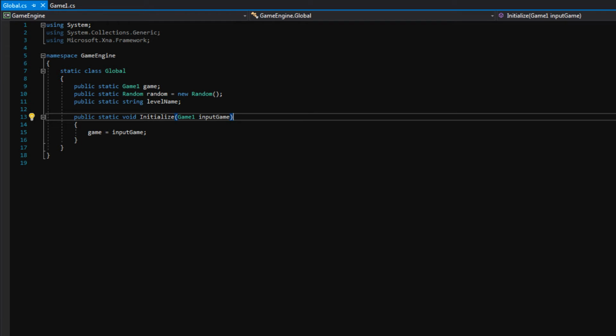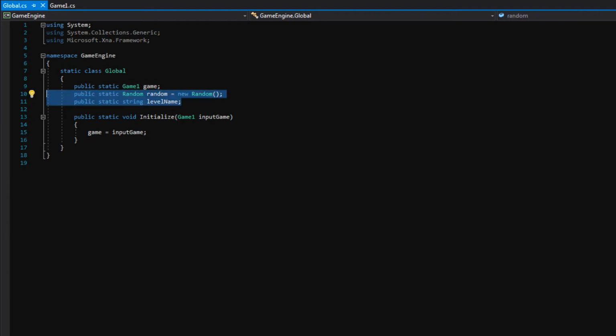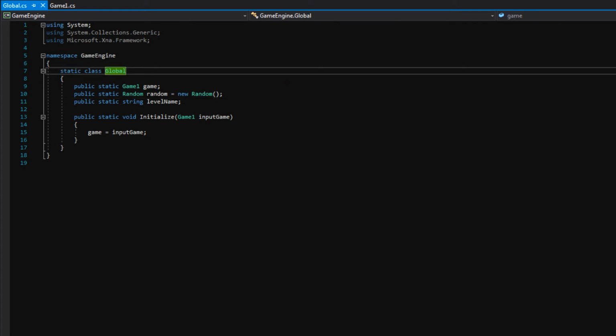So, whenever we have a class like this called Global, we can store an instance of the Game1 class, which has that function. And we can also put some other things in here, little helper variables or even helper functions that we would want to access all throughout the code. Because this is a static class, we have access to Global anywhere. So we should already have this in the Utilities folder. All we need to do is call Initialize, so this will be super easy.